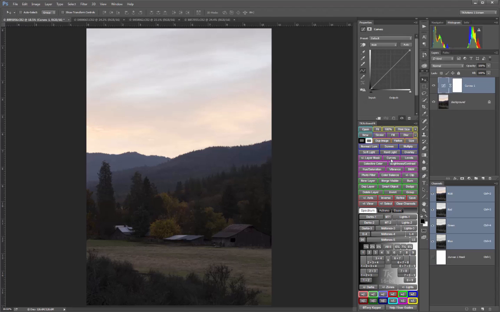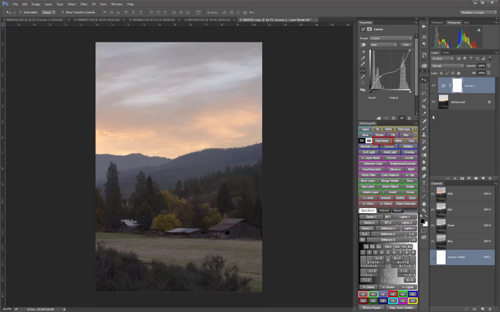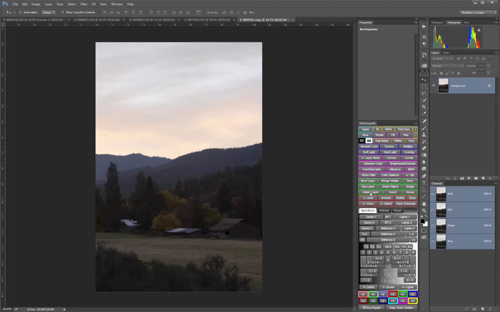This is where a curves adjustment layer has an advantage, because you don't have to change the highlight or black sliders, and you can simply lighten the dark areas and darken the lighter tones. This kind of reverse S-curve does lower the overall contrast, but it leaves the image looking somewhat flat and muddy. Let's try something similar, only using luminosity masks. So I'm going to duplicate this image, and then I'm going to delete that curves adjustment layer, and we'll now start over again using luminosity masks and levels adjustments.